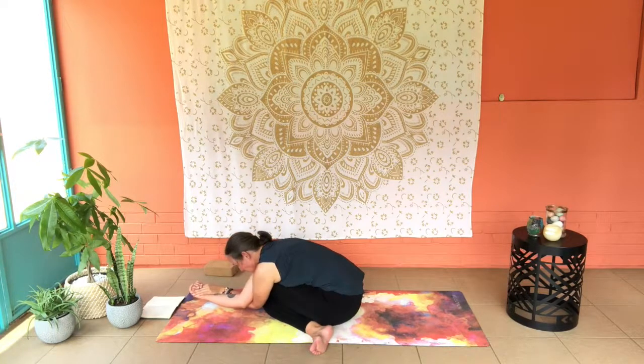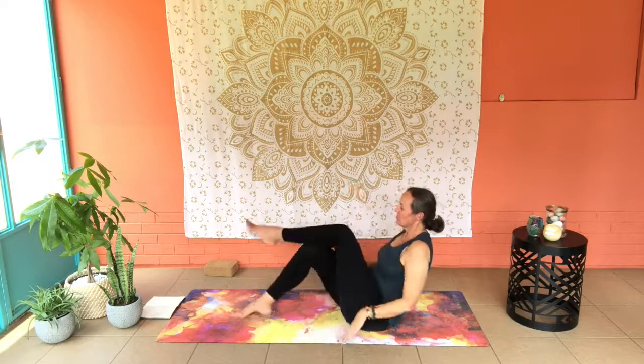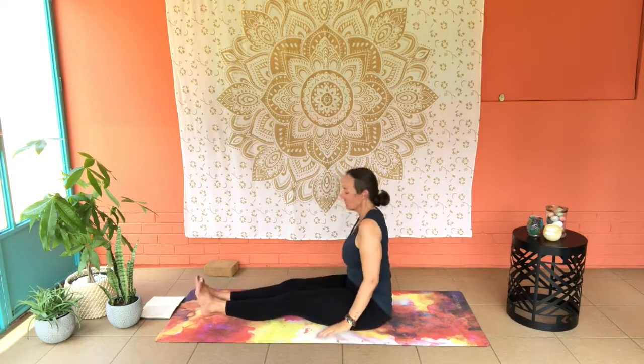Last big breath. And then as you exhale, slowly roll out. Allow yourself to come back into seated staff. Let's take a seated forward fold.